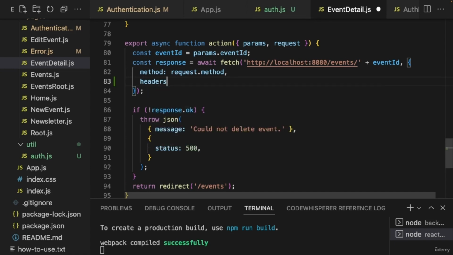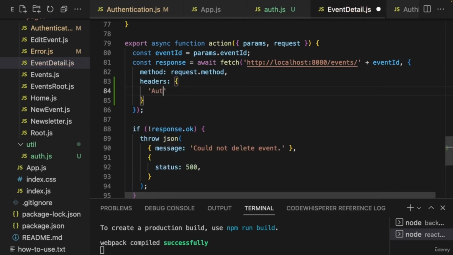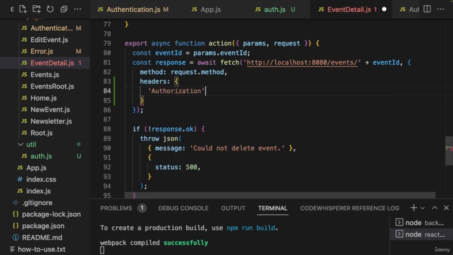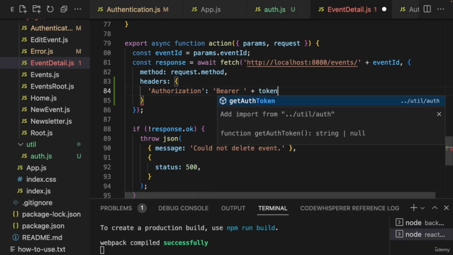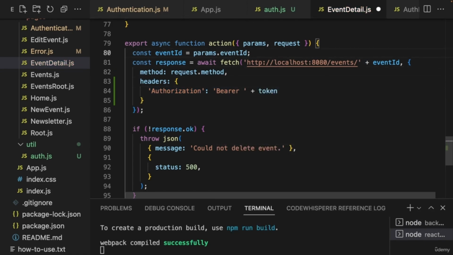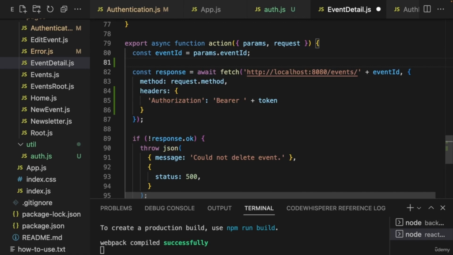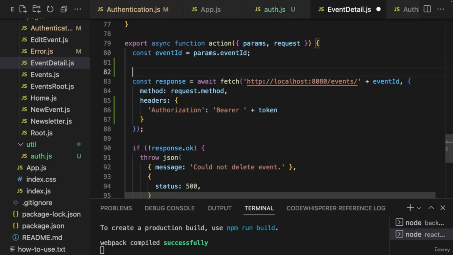Now for that we must add headers, and we must add the special authorization header and set that to a value of bearer, white space, and then the token. That's simply the format the backend is looking for. That's the header and the header format the backend expects, so that is something we must add like this. Here I then want to add my token, but for that I of course must get my token as a first step. Now, thankfully, that is of course quite straightforward to do.